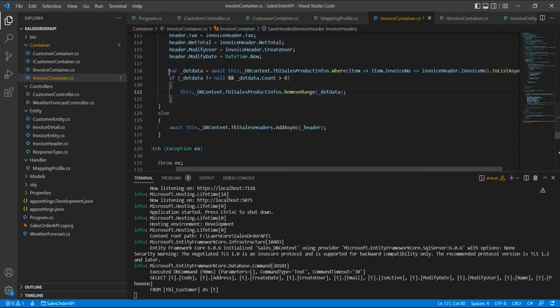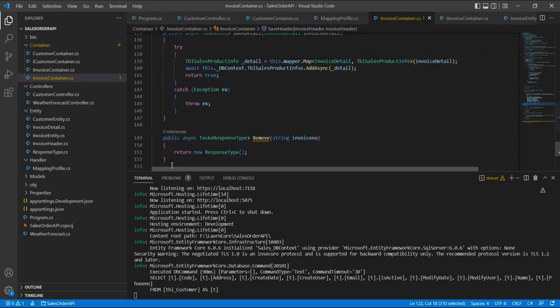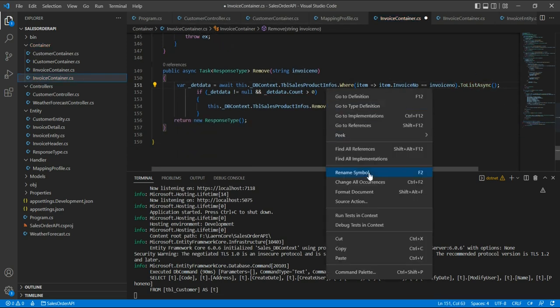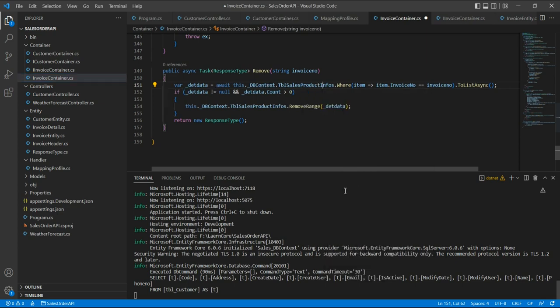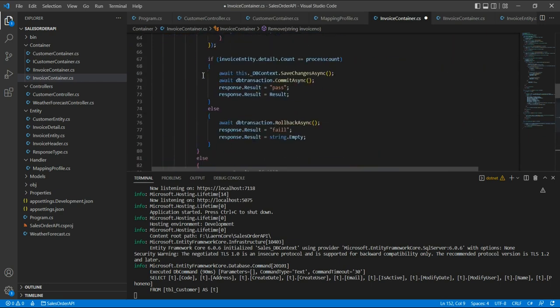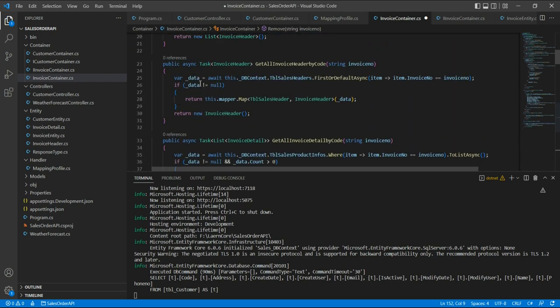So now let me move on to this delete scenario. So in the delete scenario also the procedure is almost the same. First I have to remove the header, after that the detail. So anyway we have the code handy. So let me do it. I already wrote this for the detail delete. The similar way I have to do for our header also. So in the header we have the get by code method already.